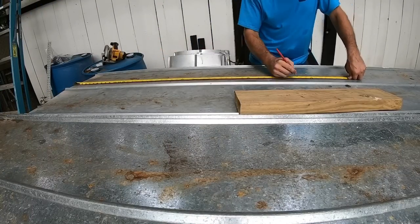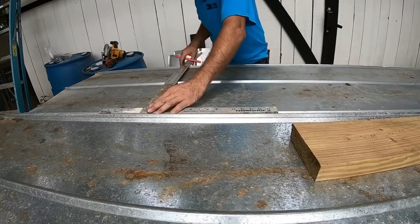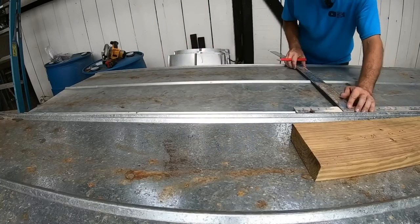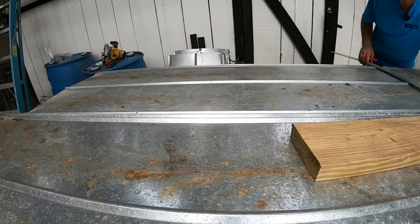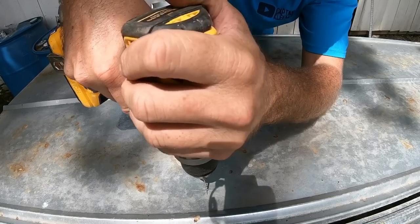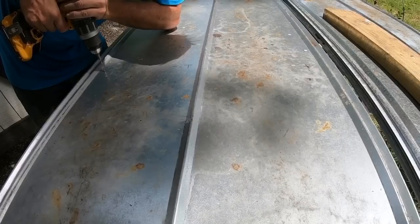So this is a trick I learned way back when I was working summers and part-time back in college for a remodeling company, to just go ahead and pre-mark and pre-drill all the holes for the screws. Now you got to have good measurements for your purlins and make sure you have your leading edge facing the right way when you're doing it, but it saves you so much time and trouble when you're up on the roof. I just use an 1/8-inch bit.